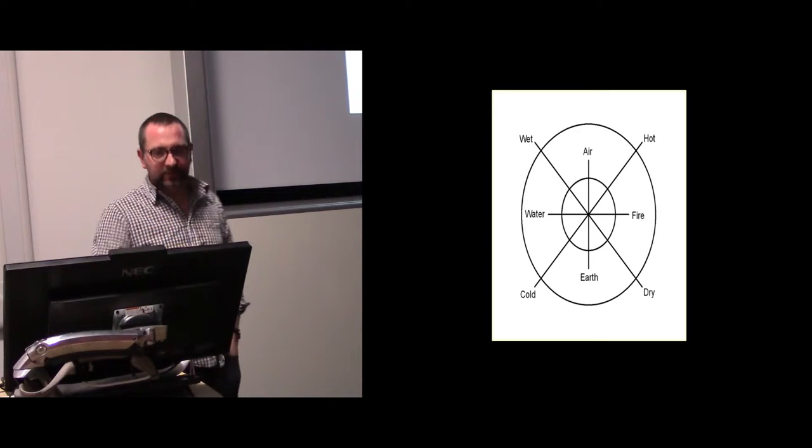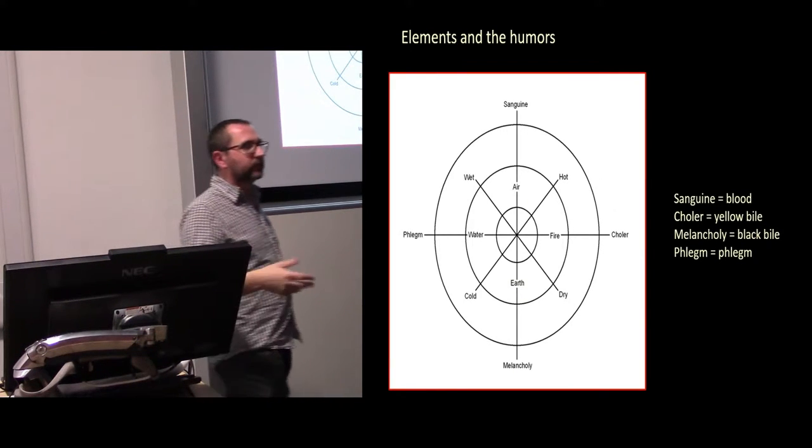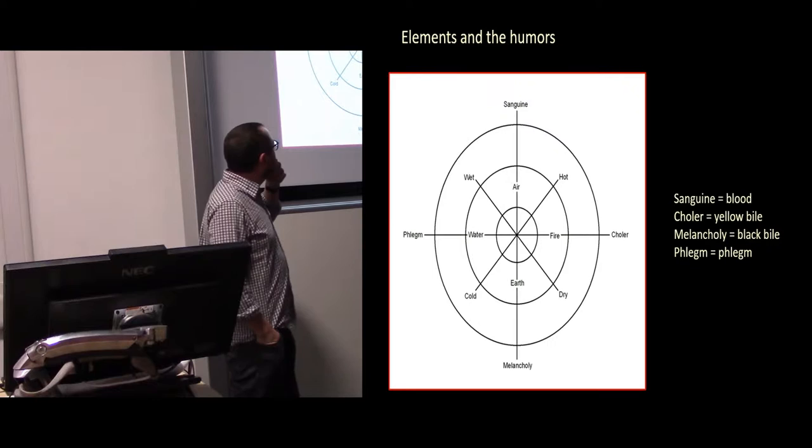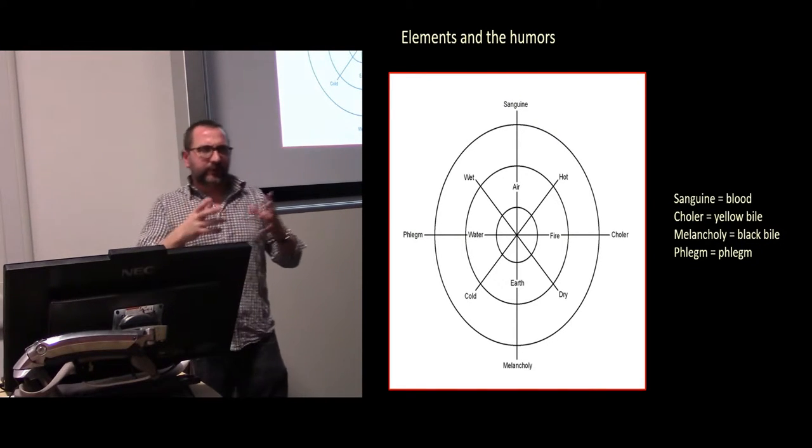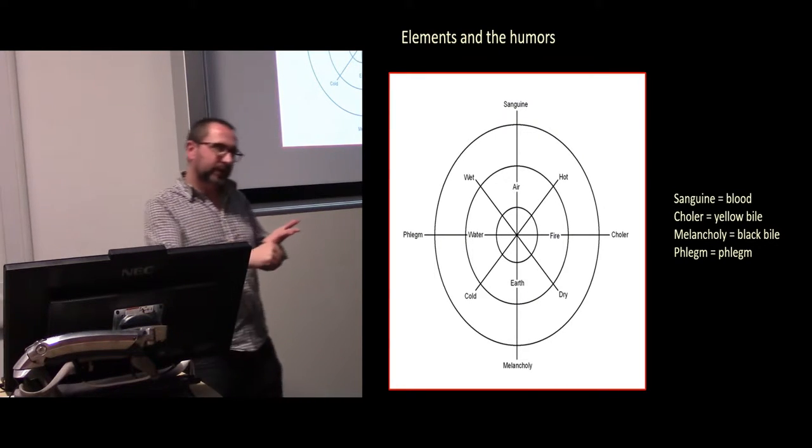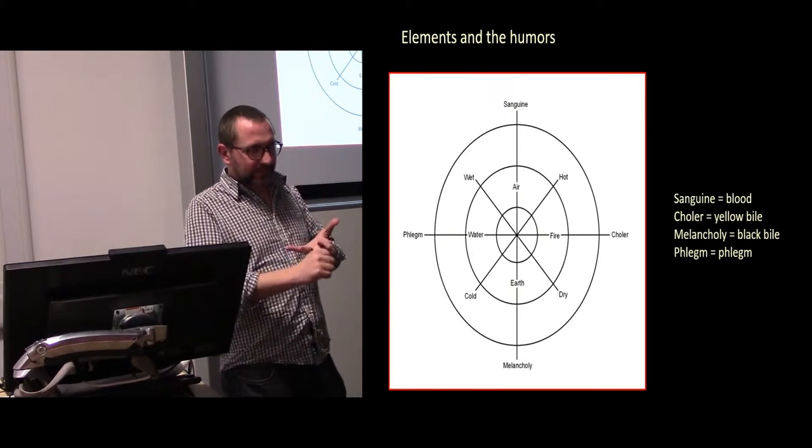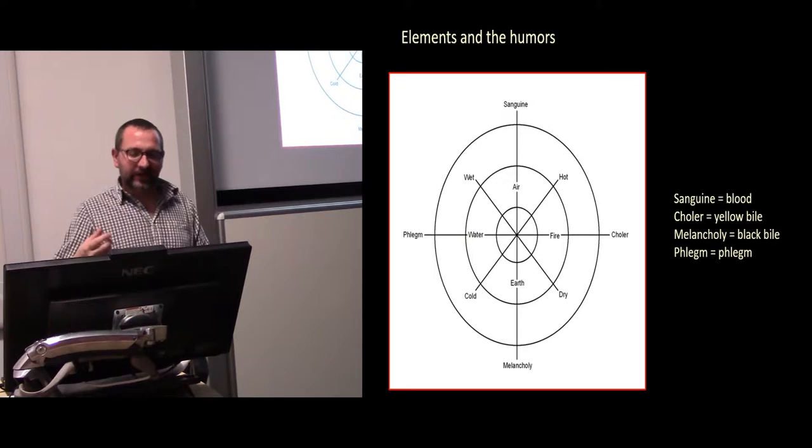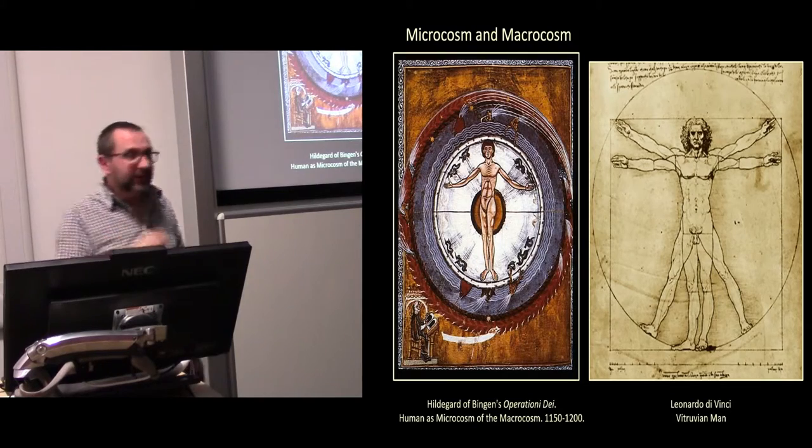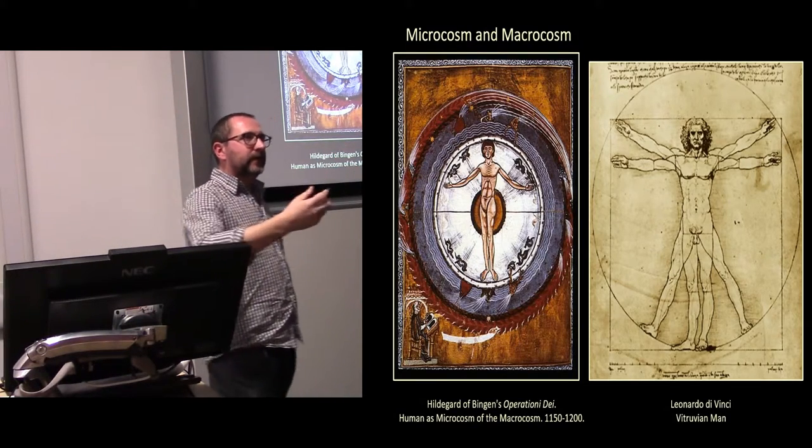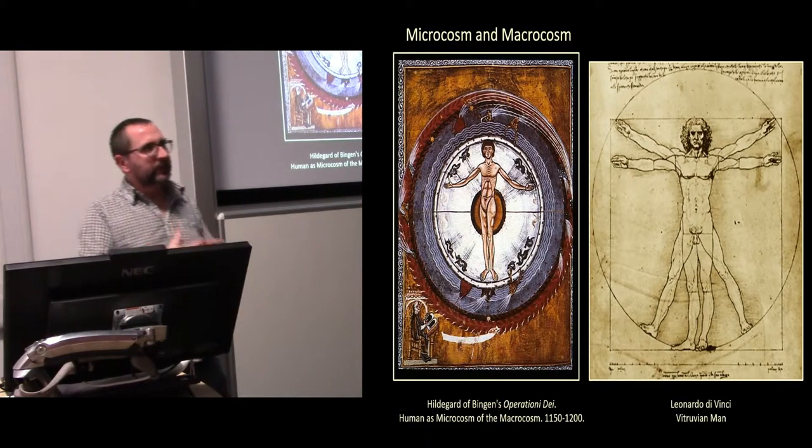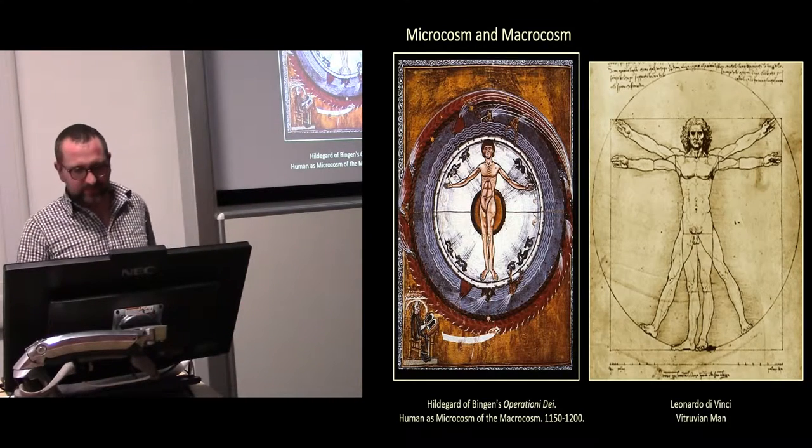Now it's from this basic elemental wheel that everything else then subsequently develops. We'll be talking today about humoral theory, and humoral theory maps very easily onto this wheel. Humoral theory posits that the body is made up of four principal fluids: sanguine blood, yellow bile, black bile, and phlegm. And they, as you can see here, relate to the elements and to their qualities. It's this that allows people in the past to see the body itself made up of the elements and its humors as being representative of the whole, the microcosm of the macrocosm.